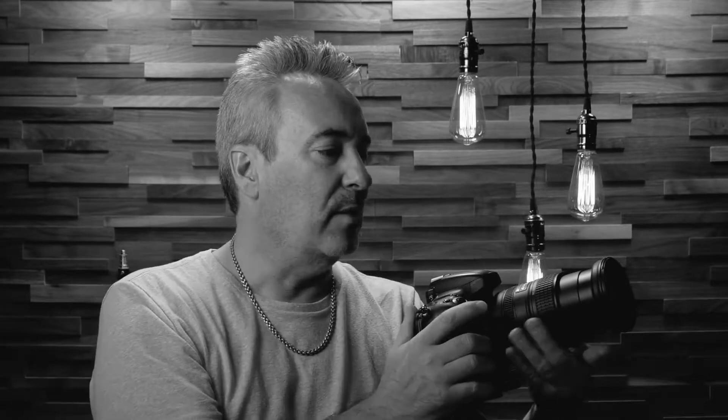We're going to talk about this next tip: set everything into manual. Starting with the lens — we want to be in manual. We don't want that thing searching for focus in the dark, trying to chase that firework when it goes up. We want to be focused out to infinity. What I usually do is take it out to infinity, which is that little amber sand symbol, and then back it off of that. From my experience, if you're fully at infinity, it's a little bit blurry, so I kind of back off of that. If there's a building there, you could focus on the edge of a building and then take it into manual focus. We're going all manual on the camera. We don't want to be in auto ISO — set your ISO nice and low, 100 or 200.